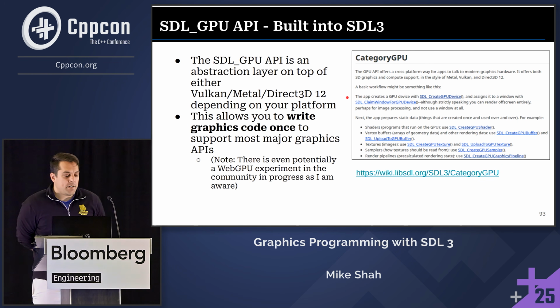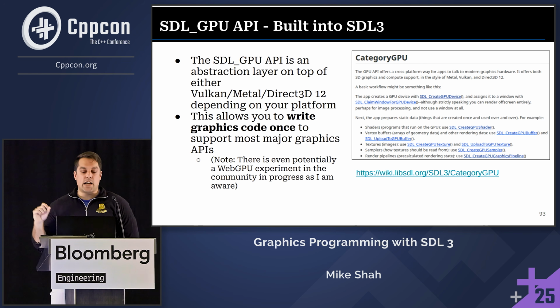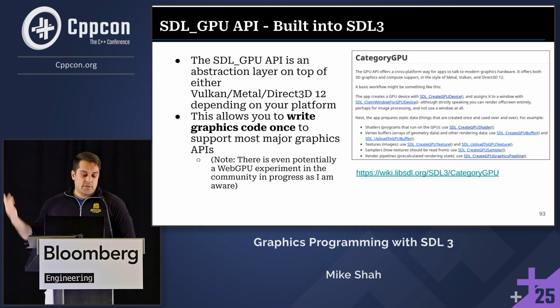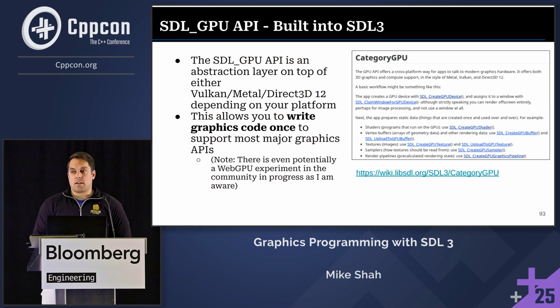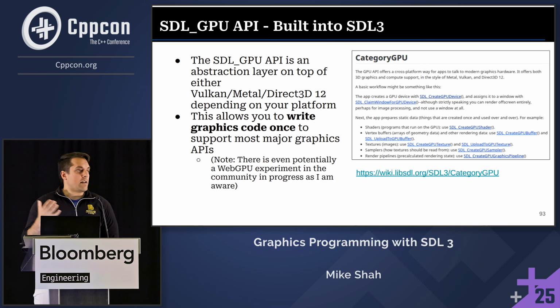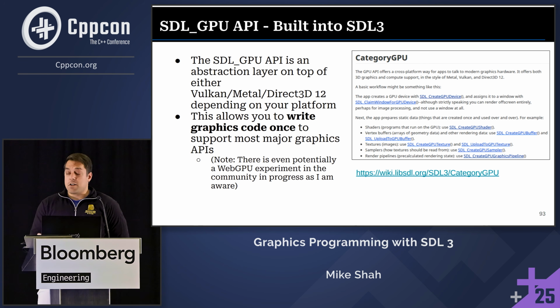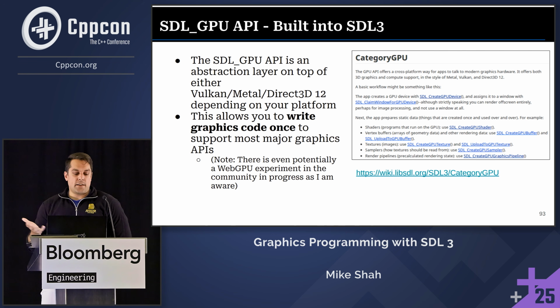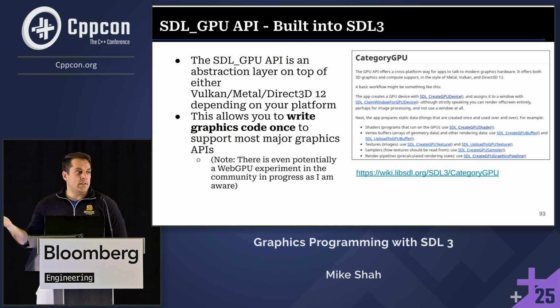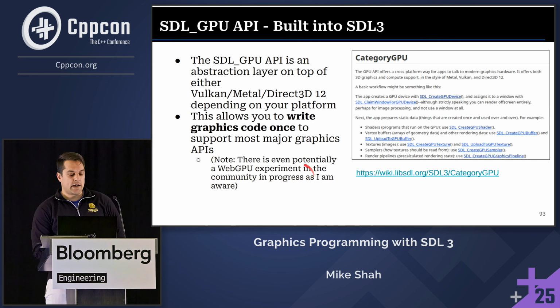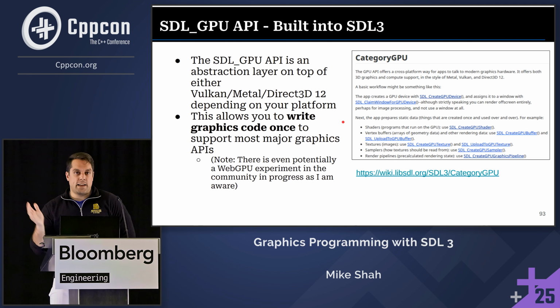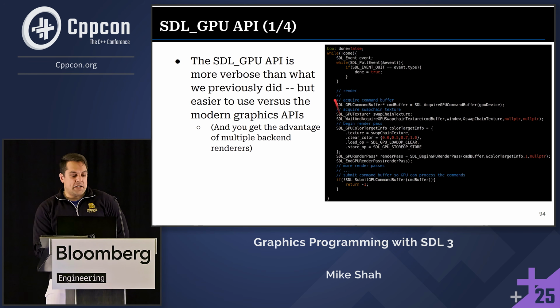So this is built into SDL3, this thin abstraction layer on top of Vulkan, Metal, Direct3D 12 specifically. These are the modern graphics APIs, the APIs that are matching what our GPUs are doing, making them highly programmable, highly parallelizable. The idea with SDL3 is to give you access to that, but so you don't have to write specific Metal code or Vulkan. You can just maintain one graphics code base, basically. And there's even a WebGPU experiment in progress as well. I don't know if that's going to land or the exact state, but I've been hearing whispers of it.